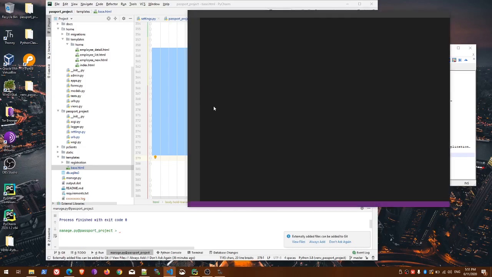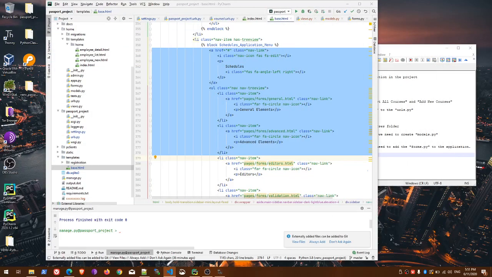So what we need to do is just copy this portion of it and add it to it, and then you'll see.